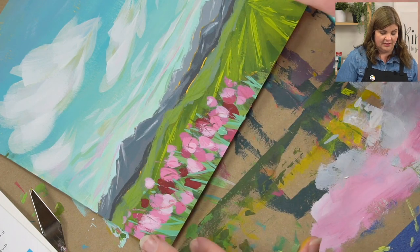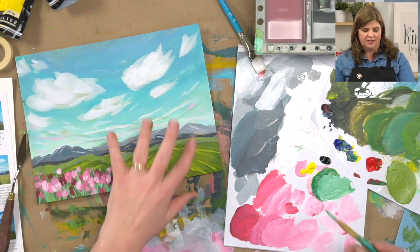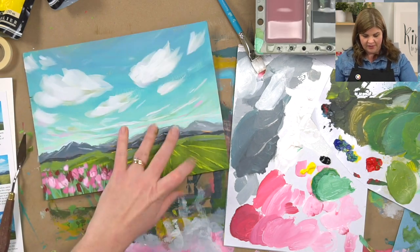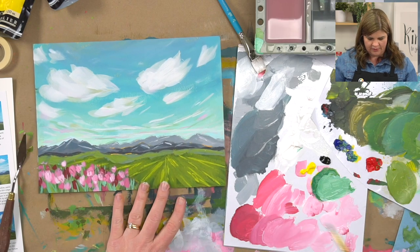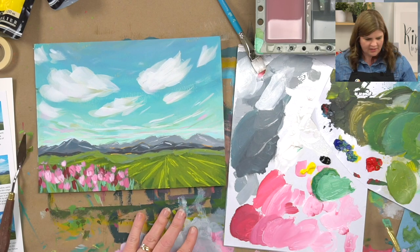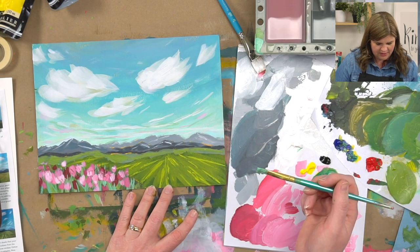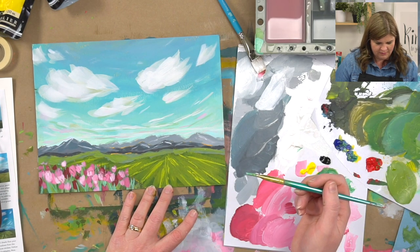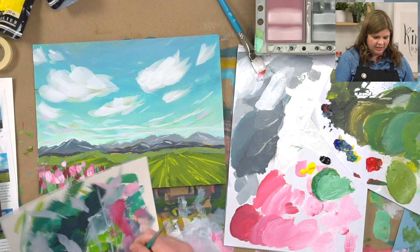All right, so I'm going to leave that. That's a nice bright green. It feels very springy to me, that spring green color of new grass or new vegetation, whatever you want to think of it as. I don't think I have any other place that I want to add green, so I think we are done with the green. Brush that off, we're getting close.